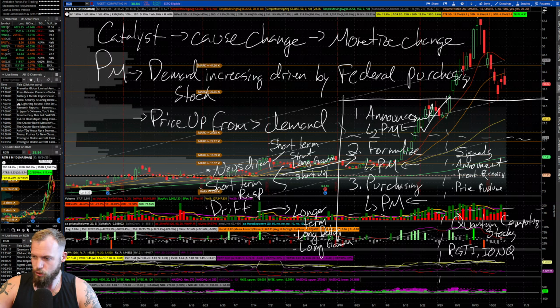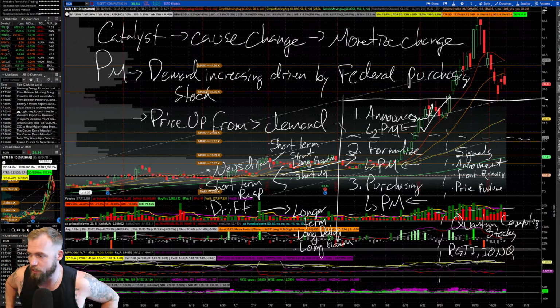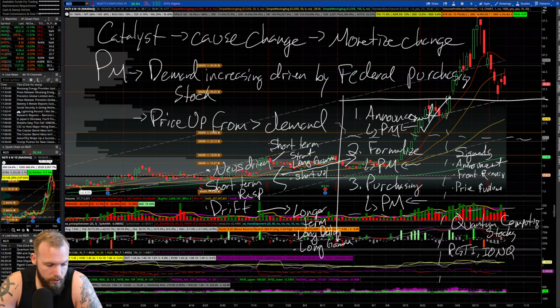Lauren says, could you create a synthetic long call position to catch longer term drift? Definitely. That would be a completely viable way to approach the longer term drift in something like this. That would also be a pretty smart way to try to neutralize some of the excess volatility that names like this typically have, that can make it more difficult to get into a position that makes sense.